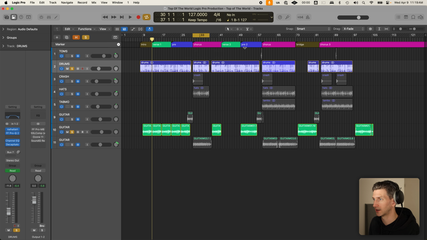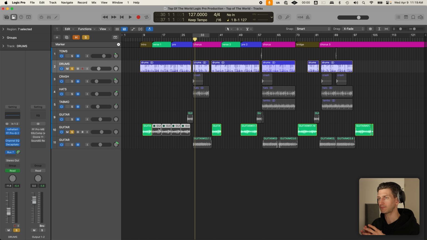into a chorus, into verse 2, pre-chorus, bridge, and chorus 3. I can actually set that out in markers, set the foundational elements, drums or guitar, throughout the whole song. You can always mute things later on. This is more about getting a visual representation of the structure if you're songwriting the song in the production session, right?